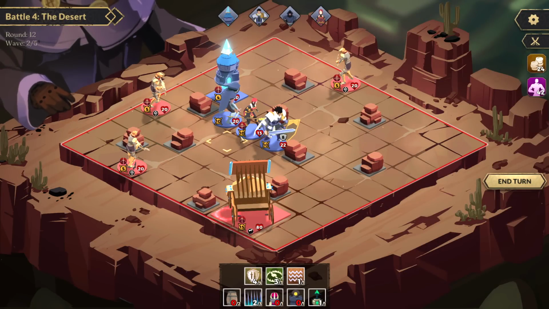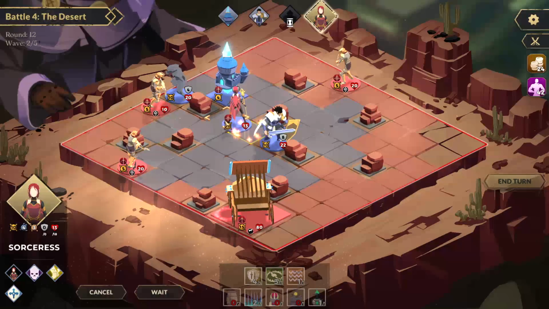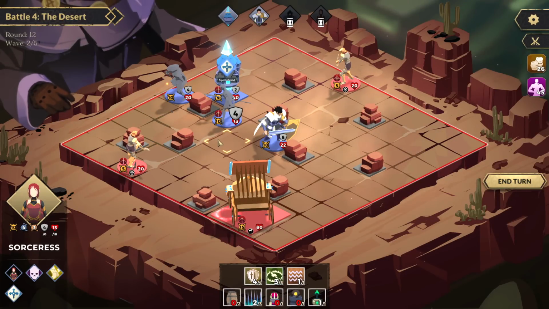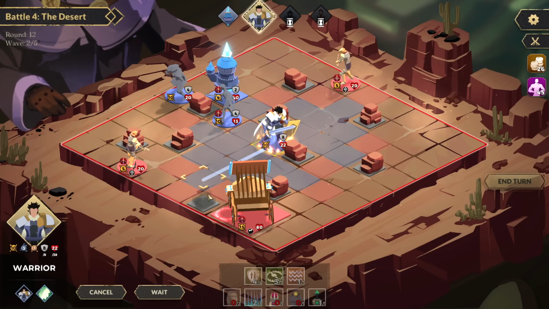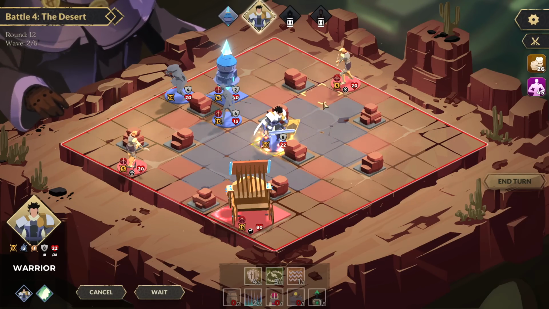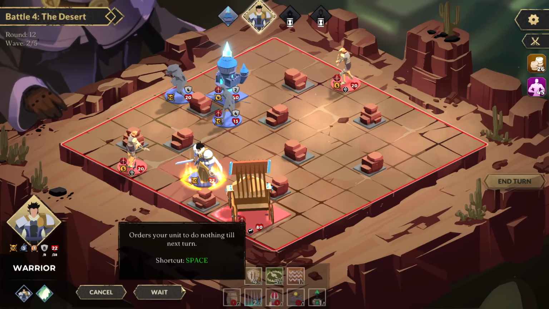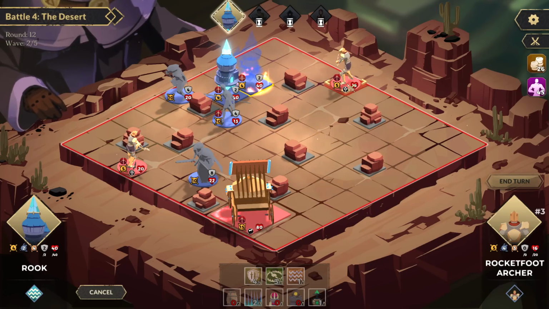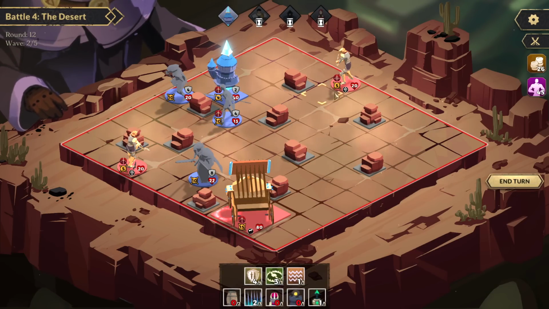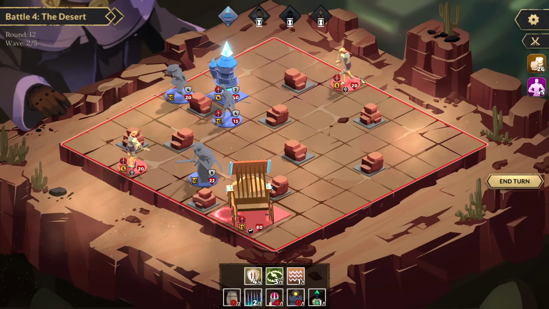Okay, we've got an archer. Wish that we did not have an archer, but an archer we have. There's that. I don't know what that does. Oh, a golden barrager. Oh, it's an elite, though, so that's pretty fun. We may be able to do something about that with Senor Rogue. What can that guy do? He can get up and adjacent to me. That's not great.